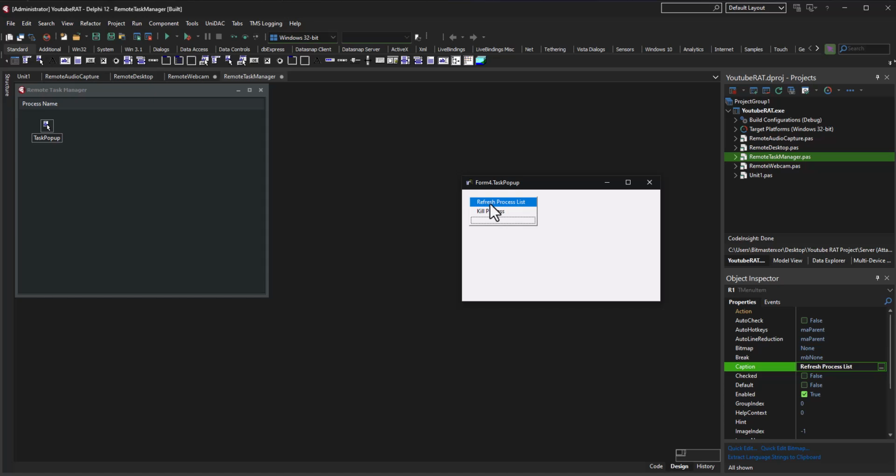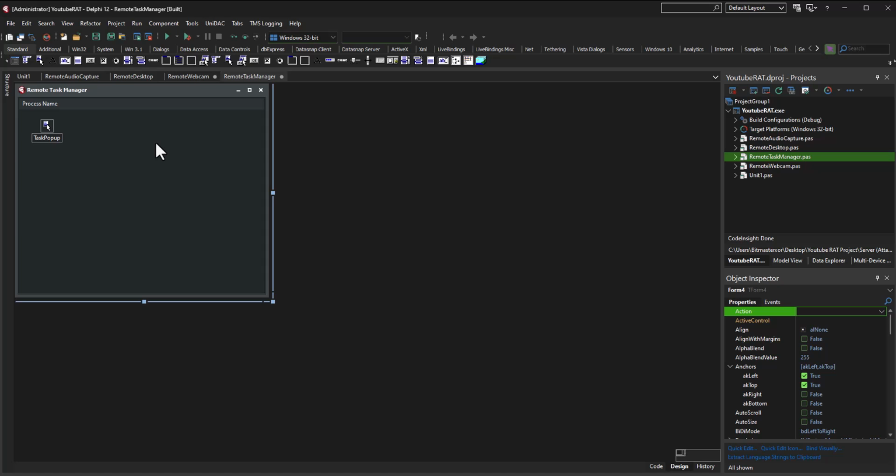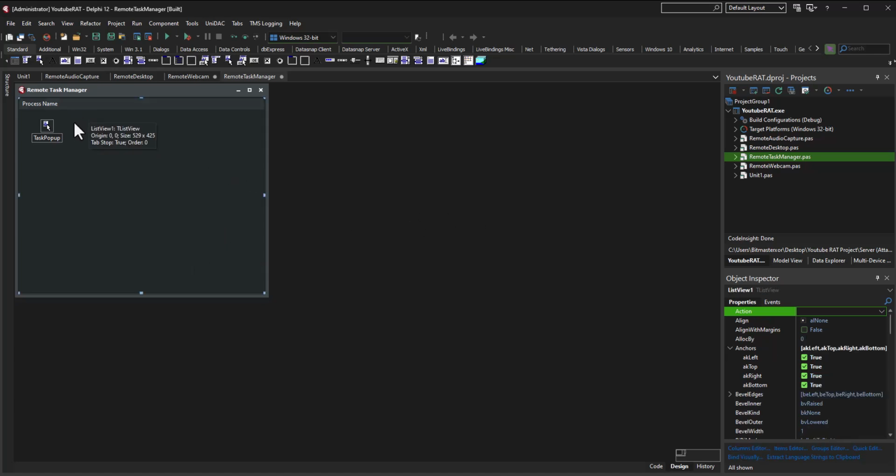Whenever you right click on this and click refresh process list, your server says, hey, you're trying to refresh this dude, so send a command over. Then the client side says, oh, you need all my processes. Let me loop through the Windows API and get every single process and all the details you're requesting. It grabs all the stuff and throws it all back over to you, and you just list it all out in the list view.